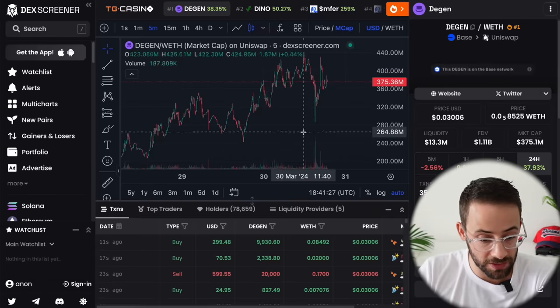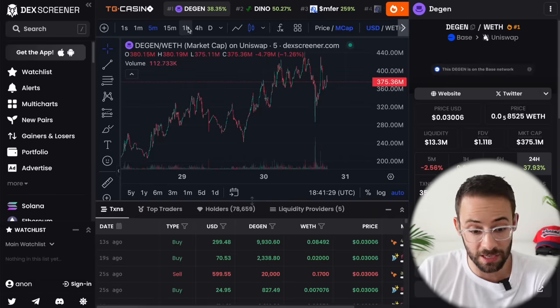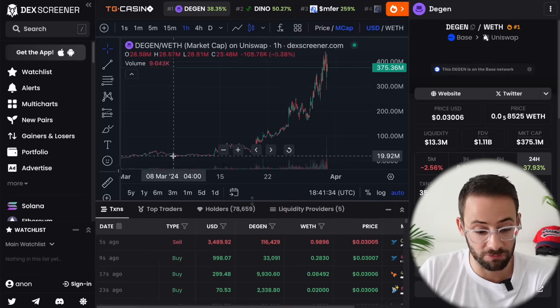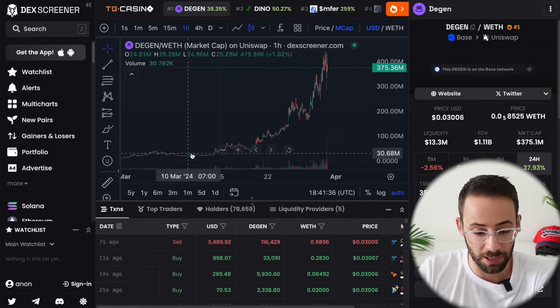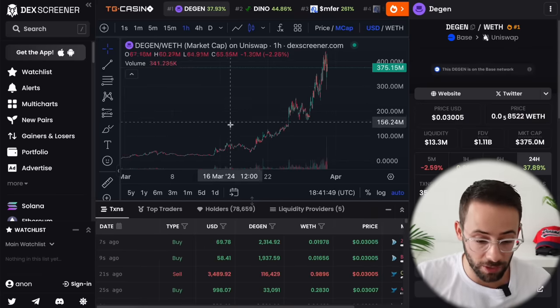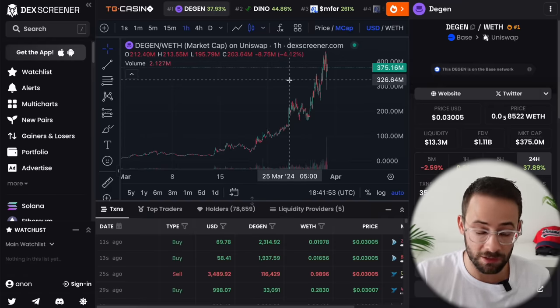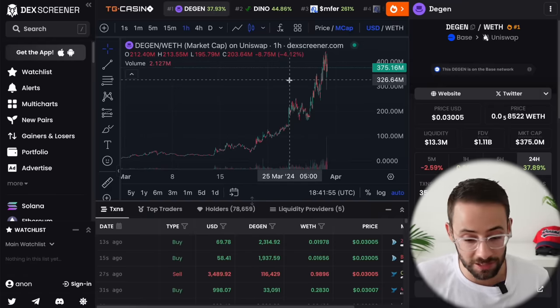That is the easiest way to get some DEGEN tokens. And this is a very volatile cryptocurrency. If we zoom out a bit, you can see this has run up spectacularly since the beginning of March. So this is very speculative. I would not consider buying this token as an investment. It's more just the necessary means to actually interact with the next steps that I'm going to show you.